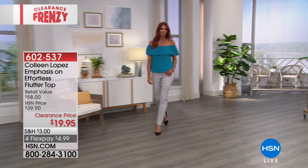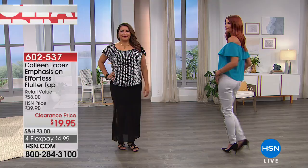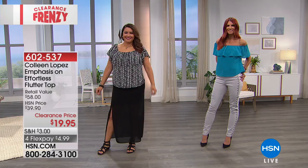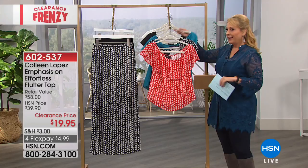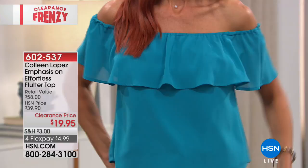This is crazy popular. When it comes to what customers think — don't you read reviews when you buy something? This is not only on clearance, it's a perfect five-star customer pick. Every single person who bought this top at full price took the time to write a review saying 'I love this top, I wear it all the time, the fit's fantastic.' Every single review is perfect five stars.